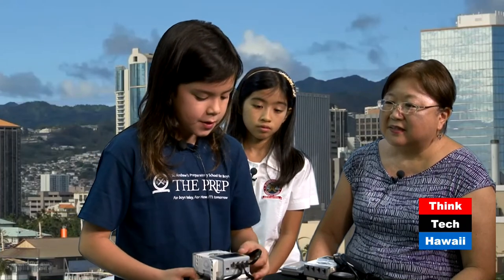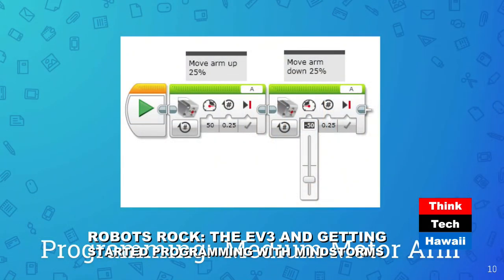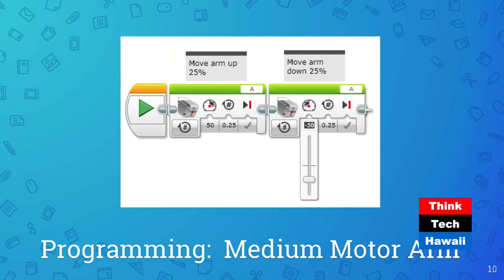And you just need to make sure that when you're writing the program, what has to match? The ports have letters, and it has to match in your program. If we look at that slide again. Oh, I see the letters in the top right corner. So this medium motor, the cable connects to here, which is the motor, and it connects to port A.